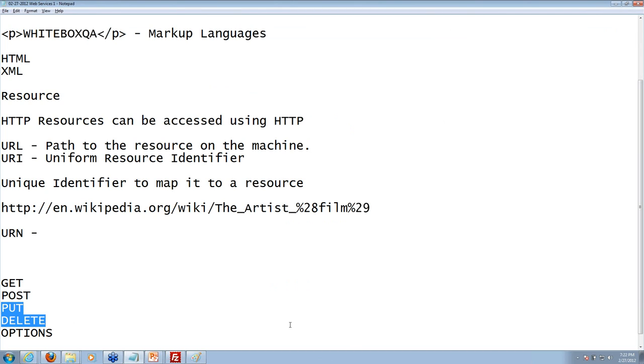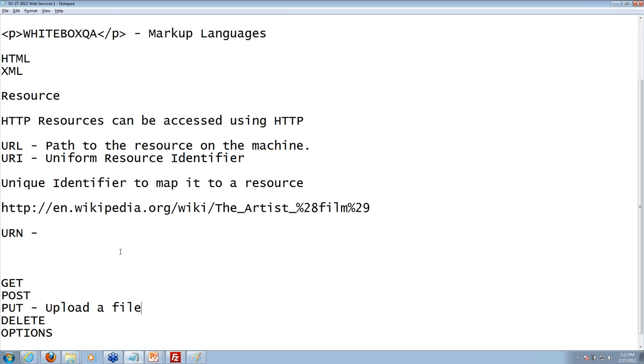So generally, sometimes, not every time, put is never used by browsers. You may think uploading a file is put. No, uploading a file is not put. You can think it's similar to that. Uploading a file may be like a put, but it is not put. They are not using the put command. They are using some other server logic for that.